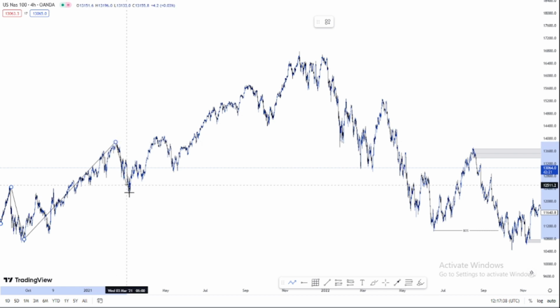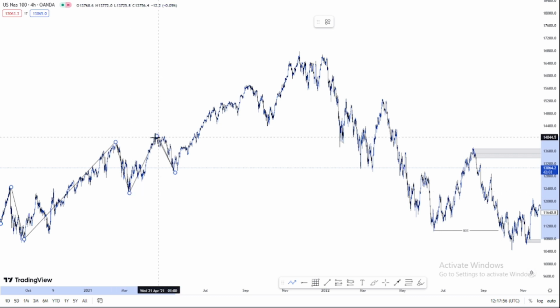Then we printed a new low, as you guys can see. Price pushed to the upside. We took out the previous high to show that we are still in an uptrend. We keep taking out highs, right? So after taking the high, price came down. We could not take the previous low, it is still there. It was not taken out, so it shows that we are still in an uptrend, right?